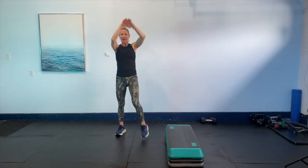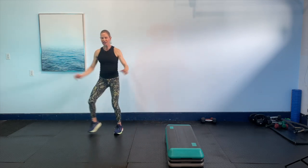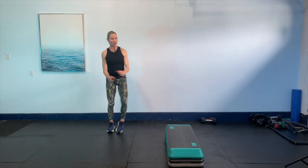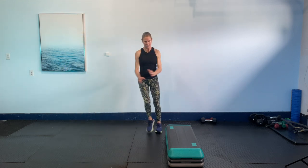Four, three, two. Then we're gonna travel to each side, nice and easy. We'll go arms to the side, just to kind of get all those movement patterns in that we're gonna use, okay? Awesome. Let's just go four more. Four, three, two, last one, just circle out the wrists. Awesome, other way, you got it. And then give it a march.